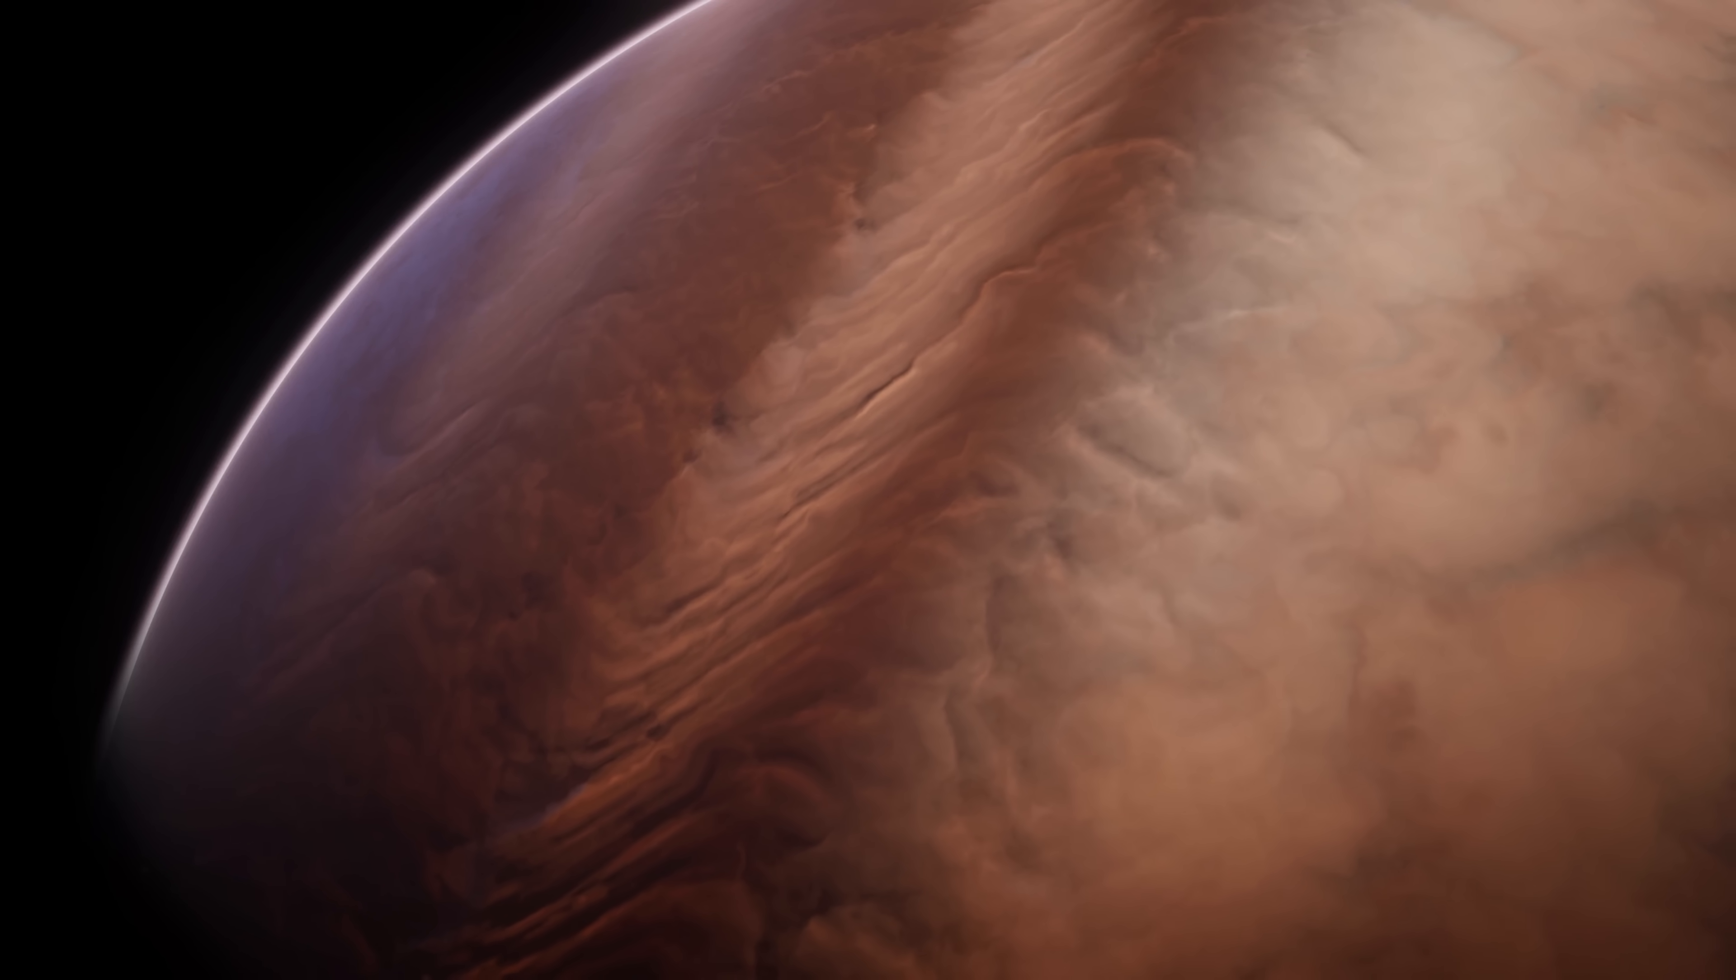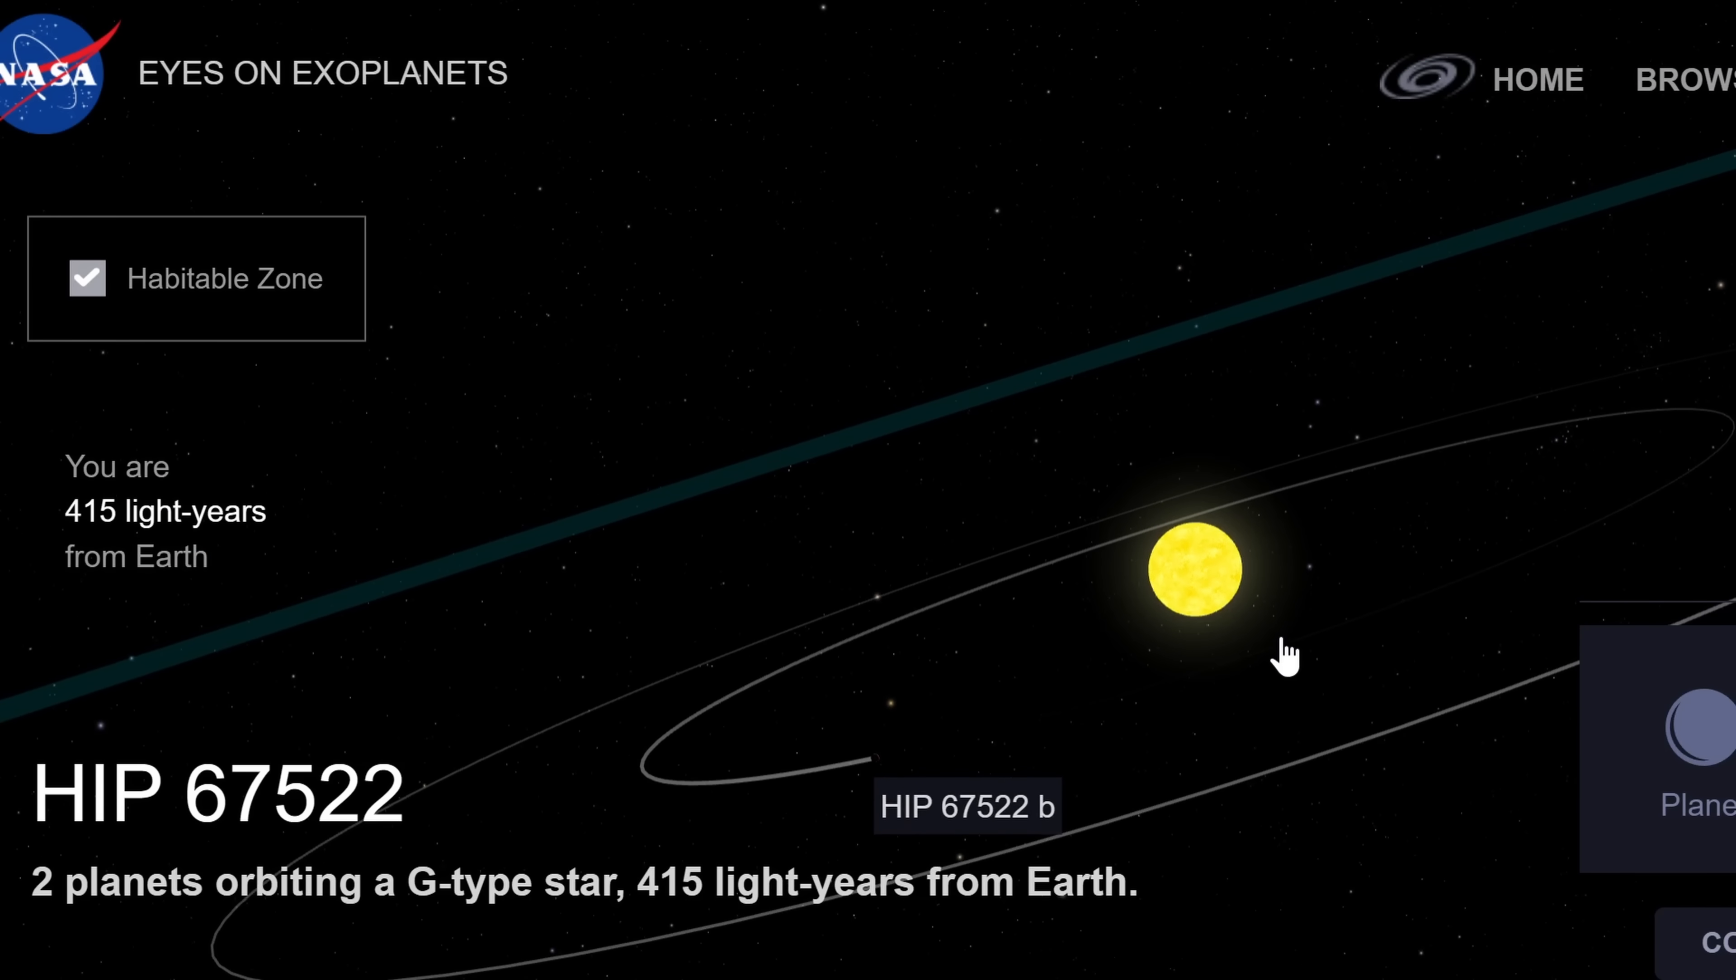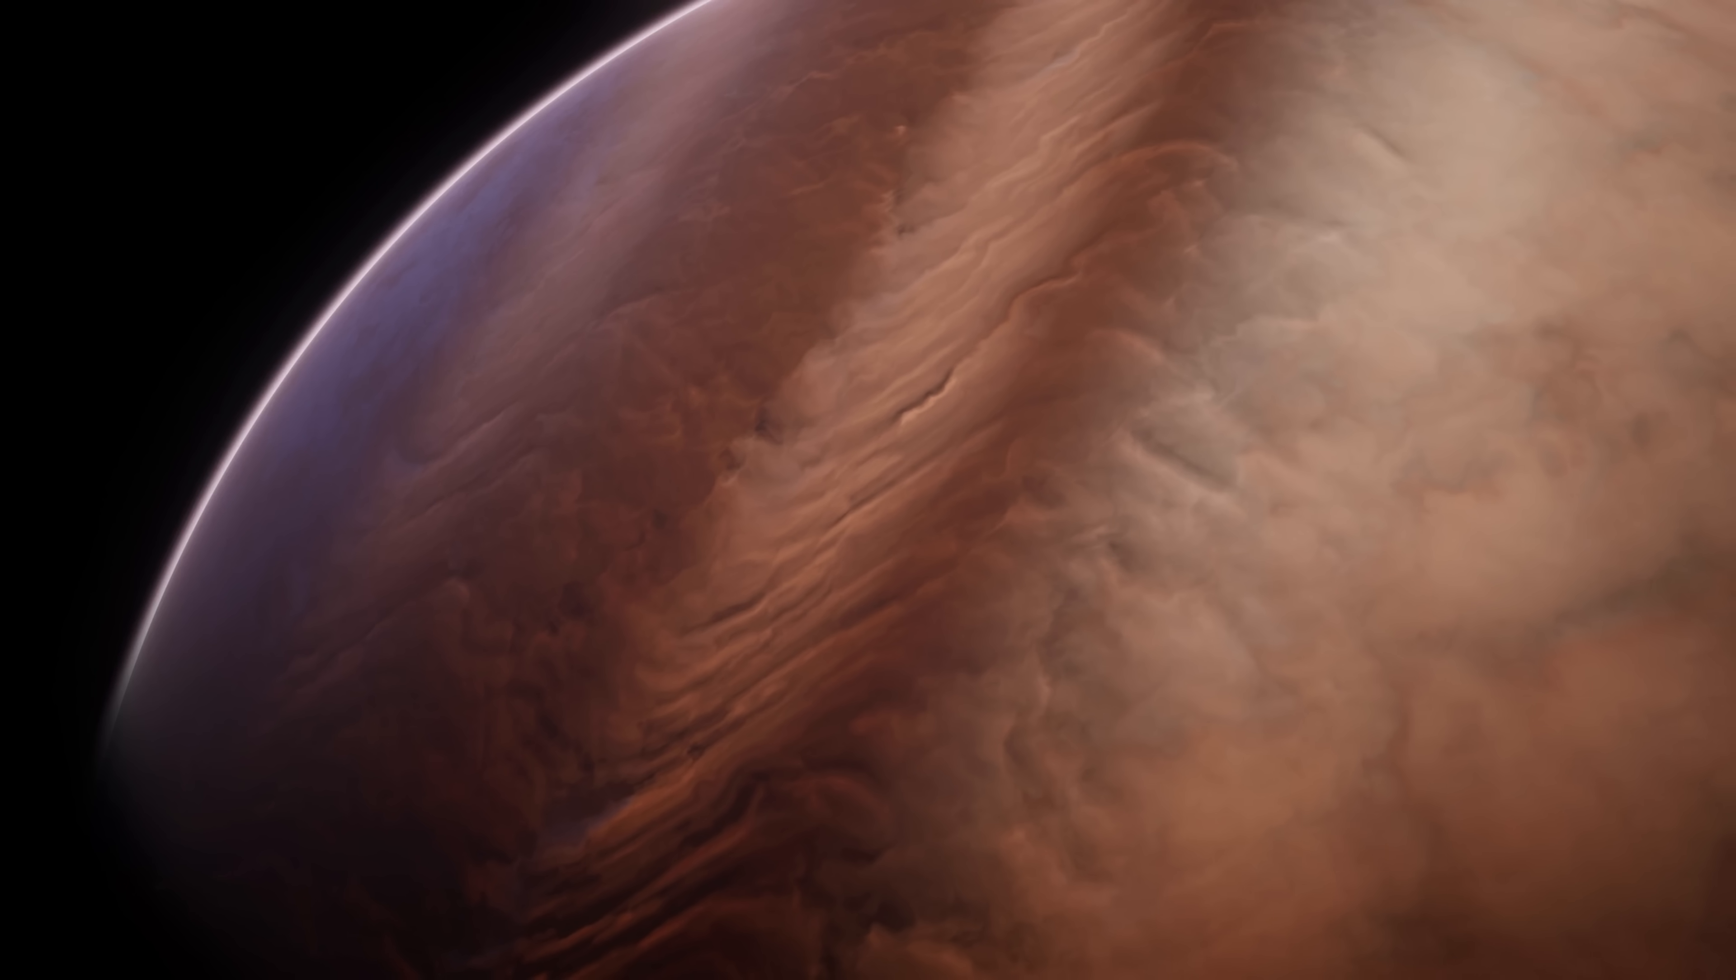Eventually it was determined that this seems to be some kind of a hot Neptune or some kind of sub-Saturn orbiting extremely close to the parent star, but also close to its partner that you can kind of see in this simulation.